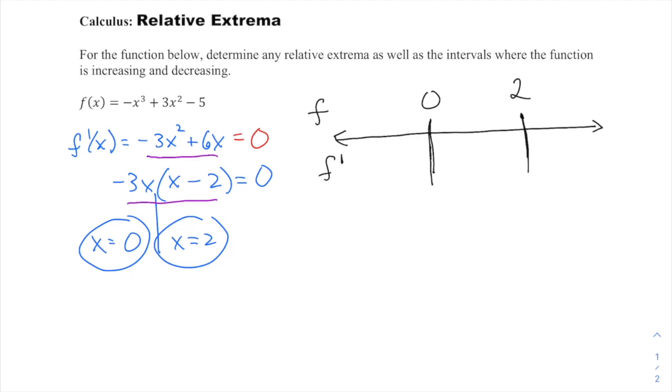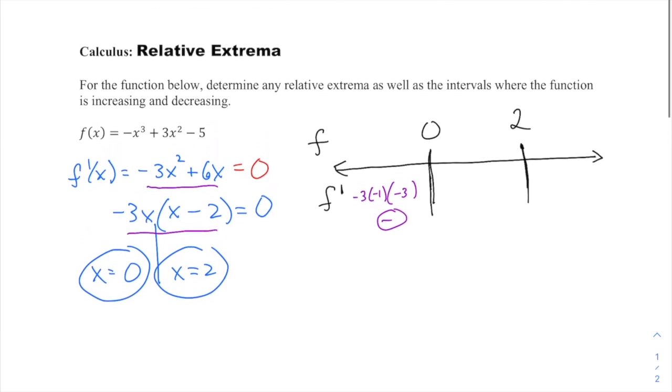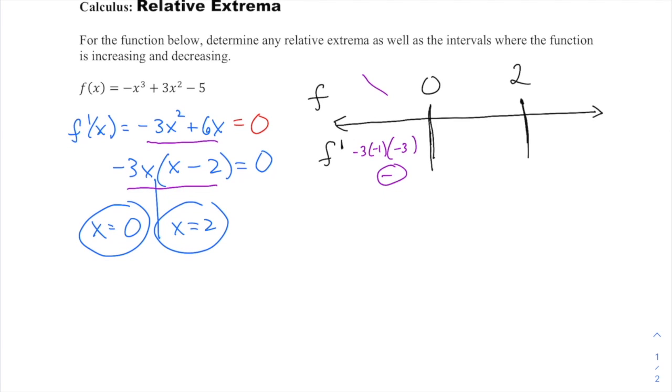So if you were to plug negative 1 into this, well, the expanded one's pretty easy to plug into, actually. But to prove a point, I'll go into the factored one. Negative 3 times negative 1, and negative 1 minus 2 is negative 3, and a negative times a negative is positive, times a negative. This whole thing's going to be negative. In this case, it'll be negative 9. But the important thing is that it's negative, and that means every x value in this interval will yield a negative f prime value. So that means in this whole interval, f must be decreasing.